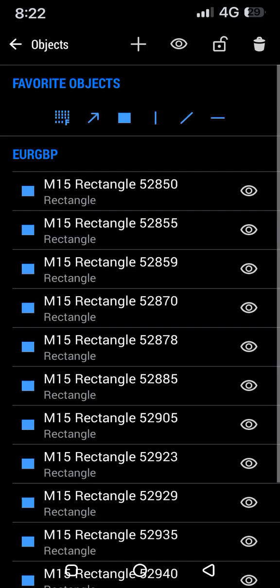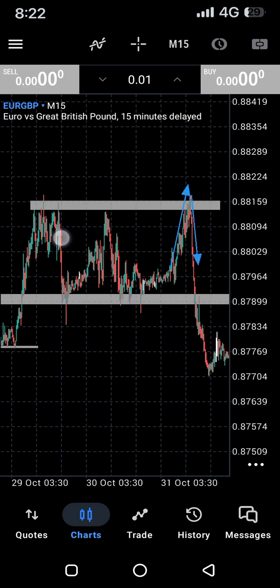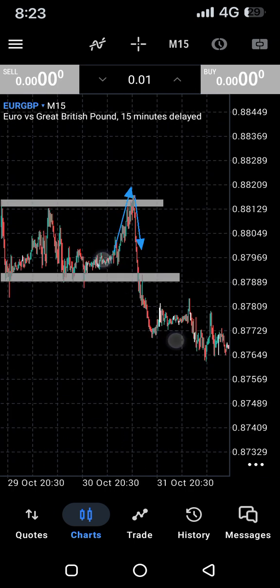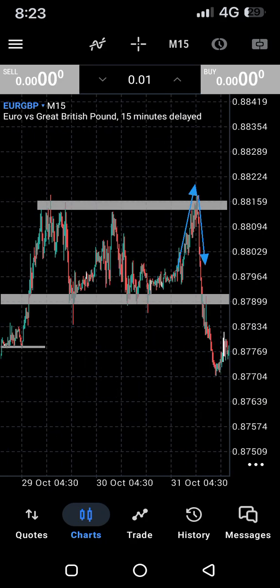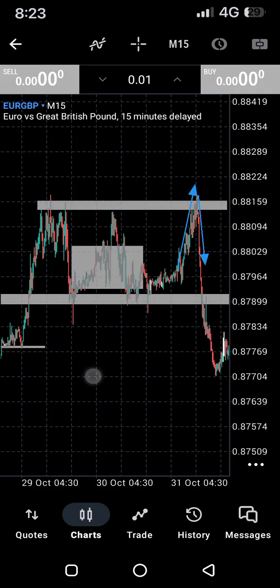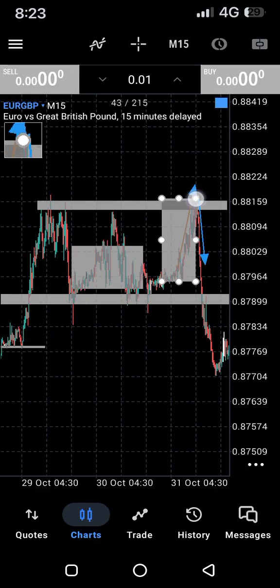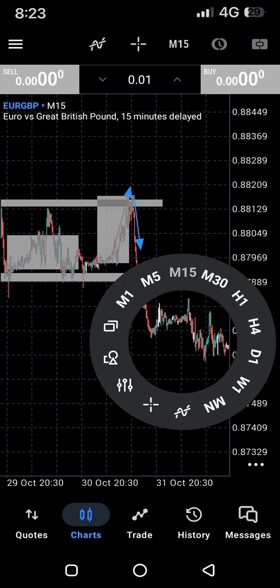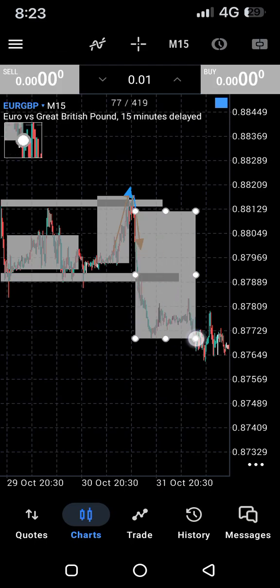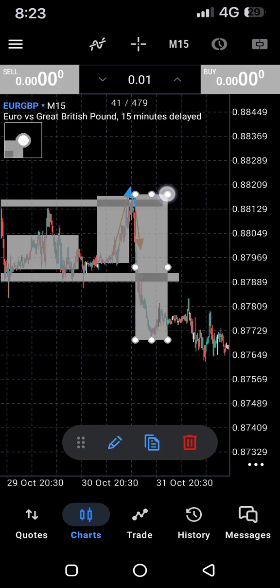In most of the cases, since I trade sessions, you can always look at sessions. For instance, you may find that this whole consolidation move was in the Asian. Okay, this could all just be the Asian session. Okay, Asian range. Then we have the London Open. Okay, so the London Open comes and takes out some of the Asian liquidity. Okay, and then we have a continuation move to the downside during the New York session. So these are all ideas that you can keep in mind when you're trading with this system.